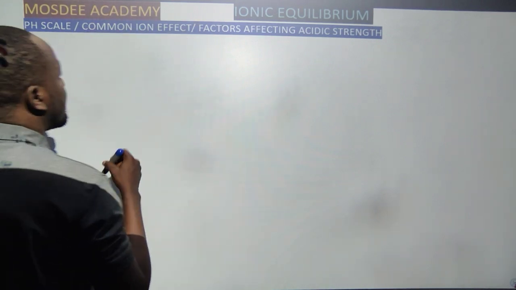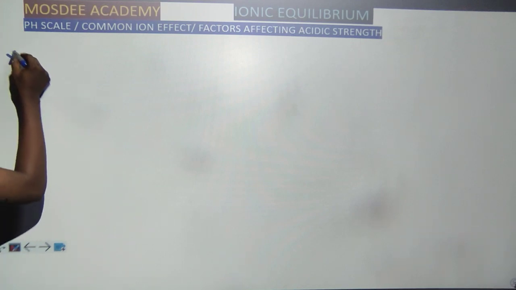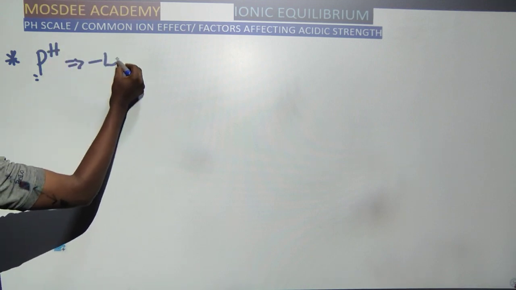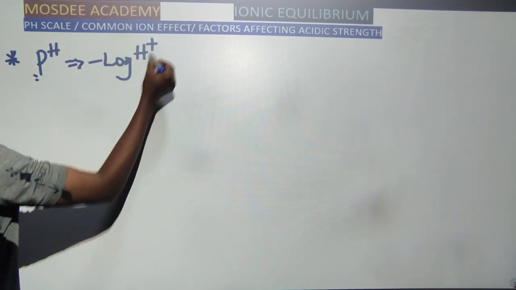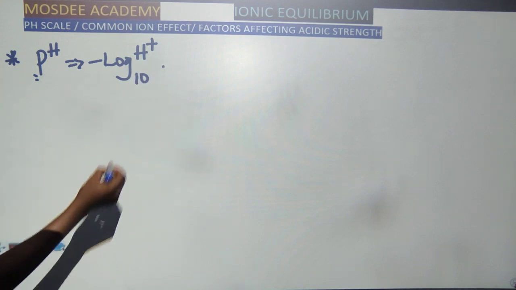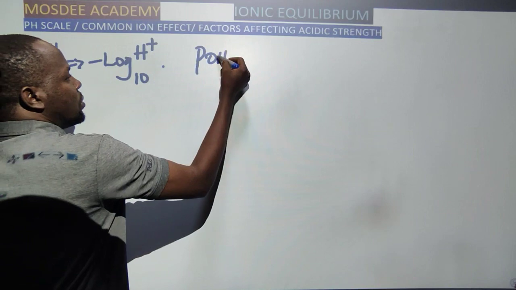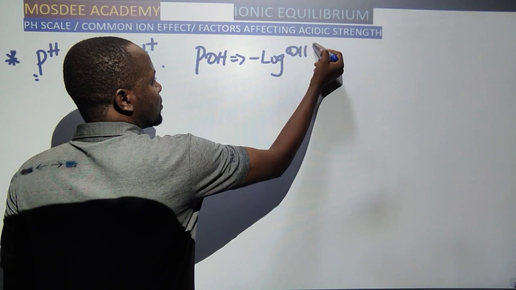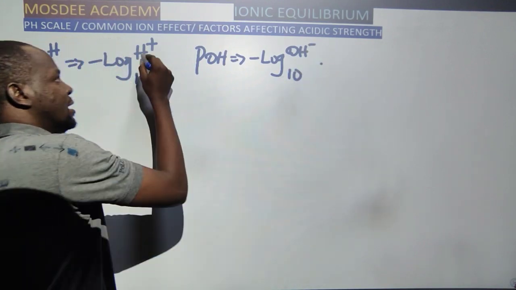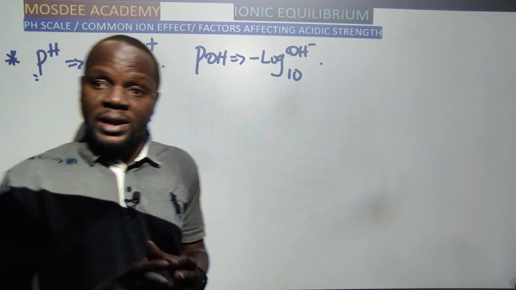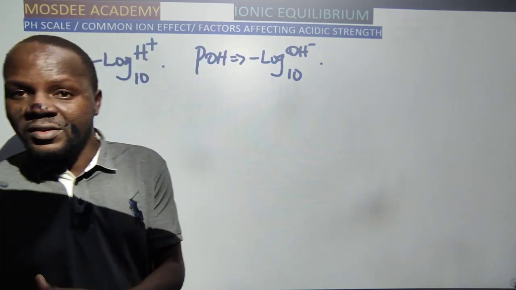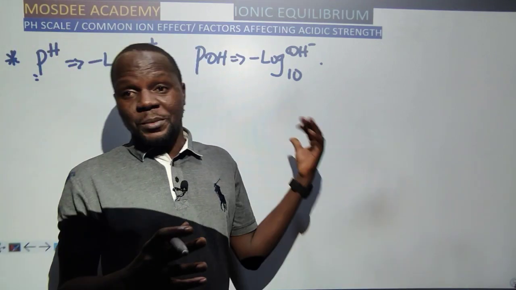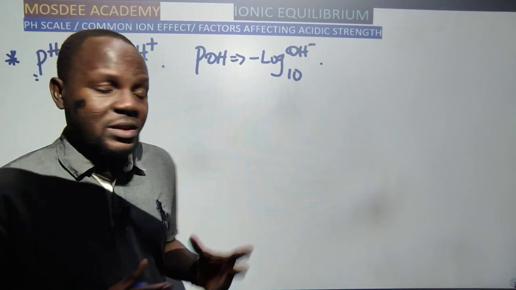When we talk about the pH scale, apologies guys, I just have to make sure. Now, pH, you have learned from junior classes, is given as the negative log of the hydrogen ion concentration to base 10. And the other one, which we call pOH, equals the negative log of the hydroxide ion, that is OH minus, concentration to base 10. You can also write this as H3O+, the hydronium ion, and that is why I said you have to have the fundamental basic definition of acid, base, and salt. But even if you don't have the fundamental basis of that, if you listen well to what I'm saying, you are going to get this.